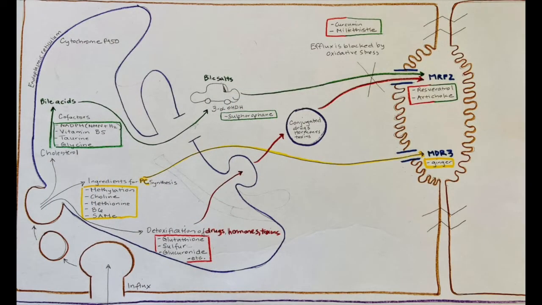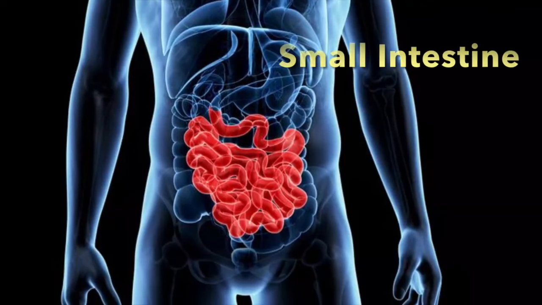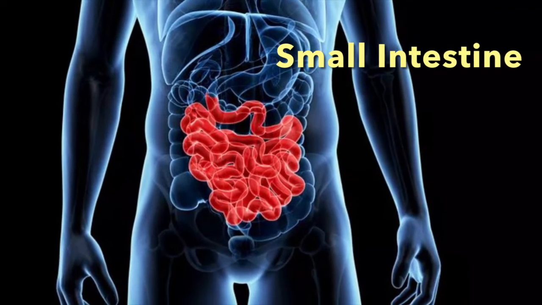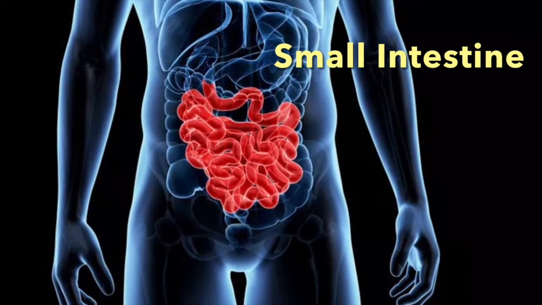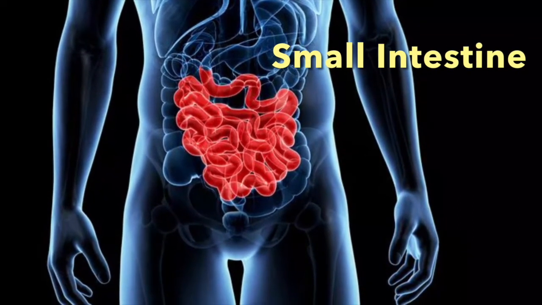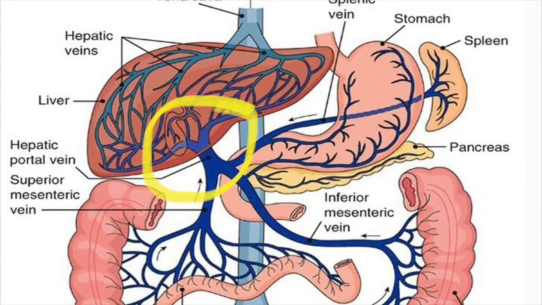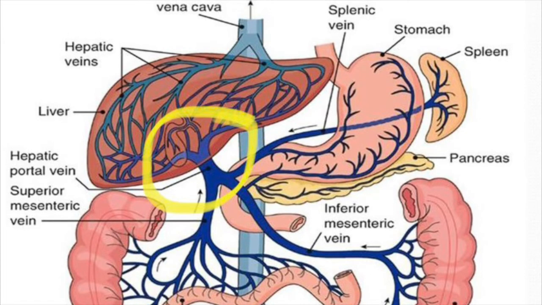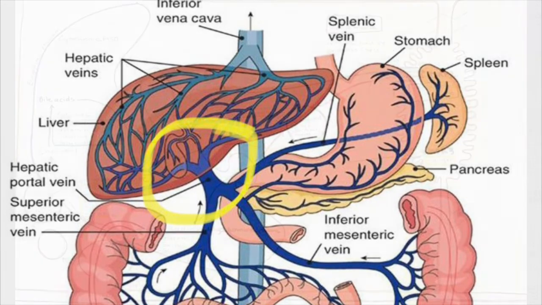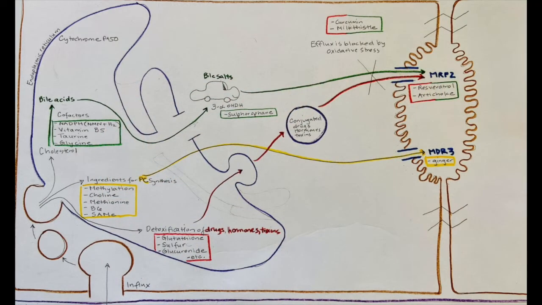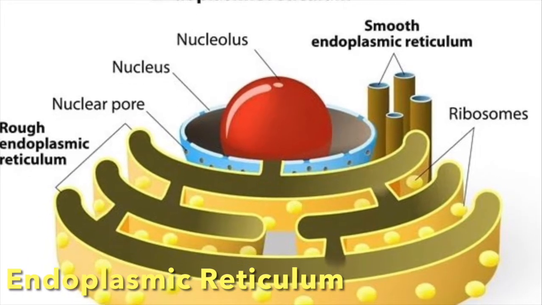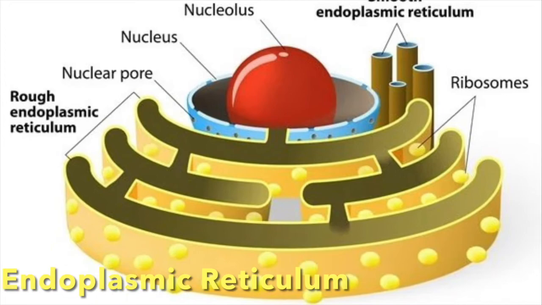Here we are inside of a liver cell. The story begins in the small intestine, where we absorb drugs, toxins, hormones, and nutrients into the portal vein. The portal vein carries blood from the intestine directly to the liver so that the liver can sort and process everything we consume. These absorbed molecules diffuse into the liver cell and are captured by transport bubbles that then fuse with a very special part of the liver cell called the endoplasmic reticulum.